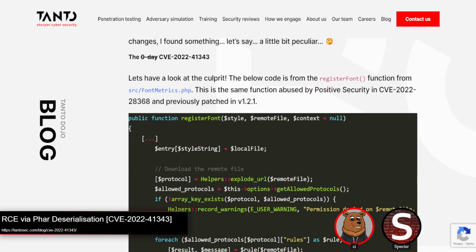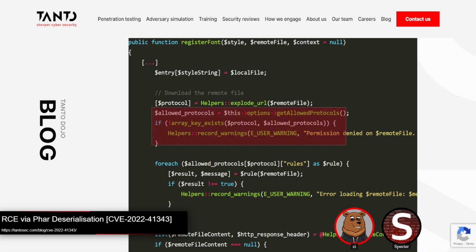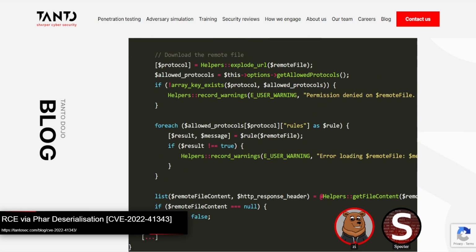But in register font, which is the same place where the bug we covered on episode 129 started from, they patched it here, and maybe you can already spot the vulnerability, but it's missing one very important thing. It's missing the return after it issues the error. Damn, it's really checking the rules. Bug.